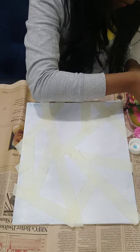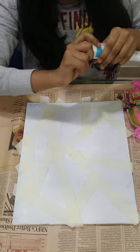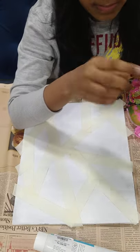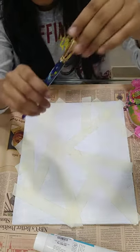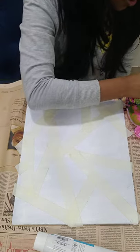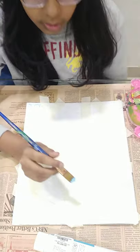Since I'm using tube paints, I'm taking them all out on a palette. Once you have your colors out, then take a brush. I have this one right here. If necessary, you can add a little water to your paint, but that's not necessary. Okay. And then just paint one triangle, don't do it all.